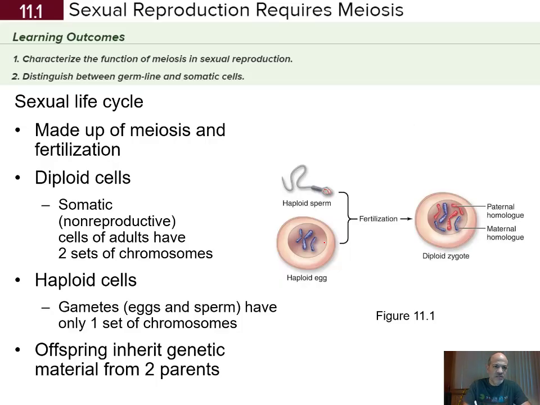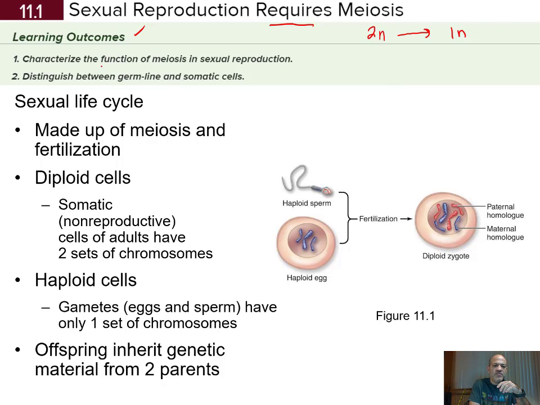So let's look at sexual reproduction. It does require, as I mentioned, a type of cell division called meiosis, which is different than mitosis. The basic idea here is that in meiosis, you're going to start off with special cells that are diploid. That means they have two full sets of chromosomes. And when you're done with the entire process, you're going to end up reducing the number of chromosomes in half. You're going to only have one full set of chromosomes.